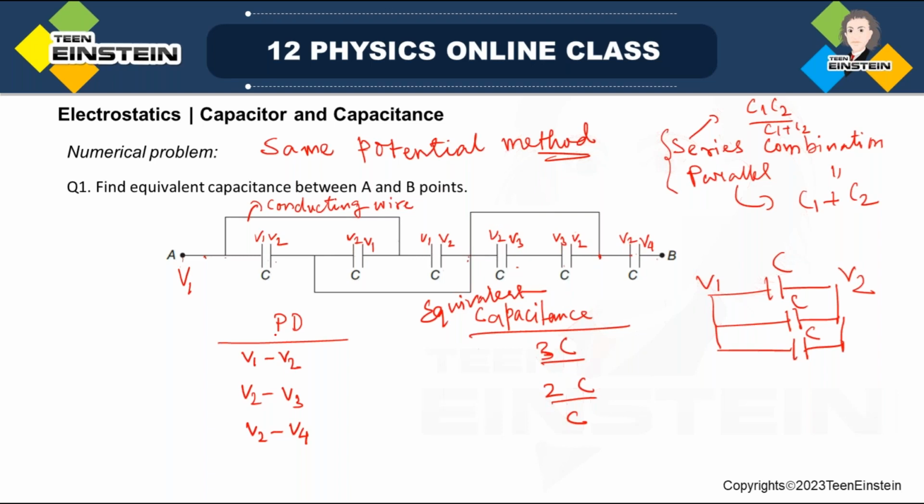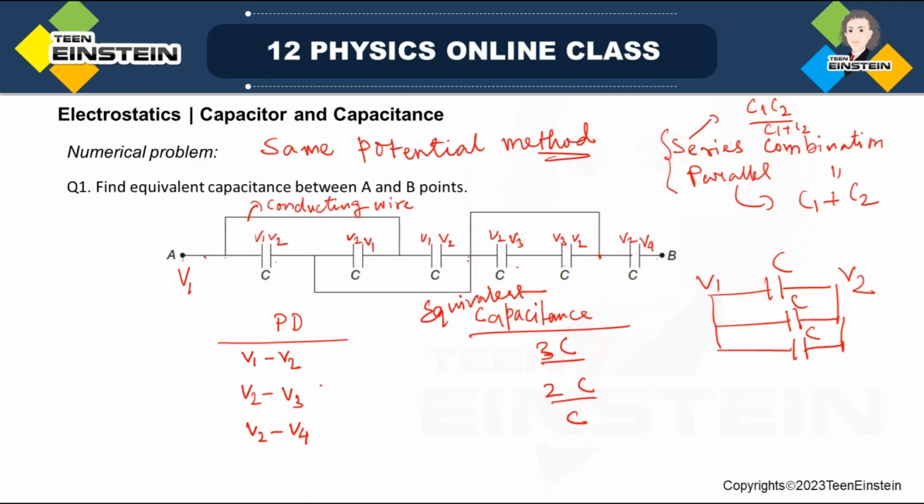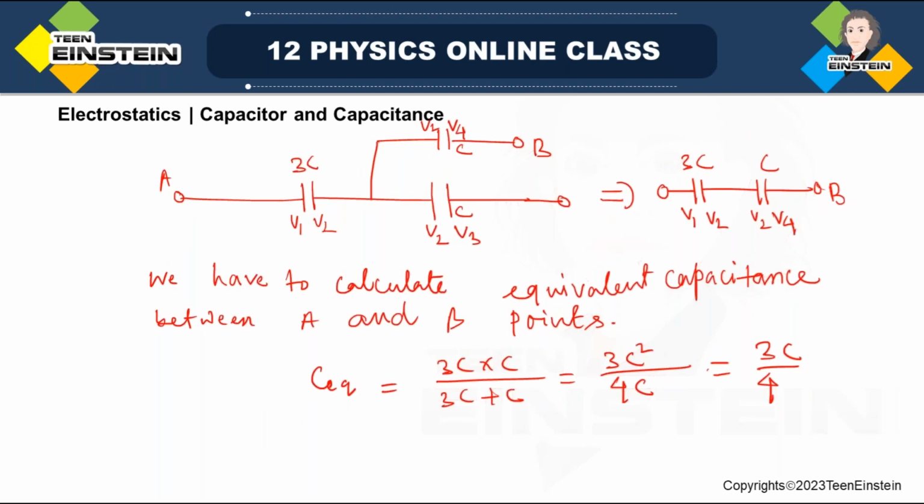Then we have to make a table like this, with potential difference and equivalent capacitance. The capacitors with the same potential difference will be in parallel, so we have to write that, and the other things will be in series. Then, according to the table, we have to draw the equivalent circuit and find the equivalent capacitance. So this was the summary of the concept we have learned.